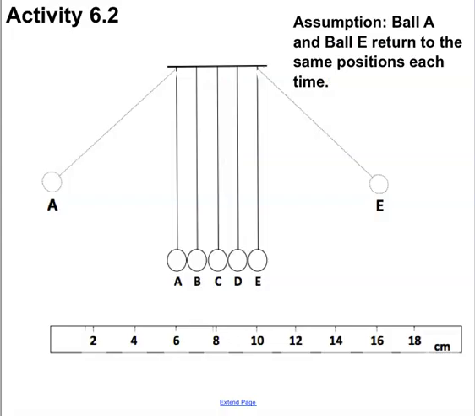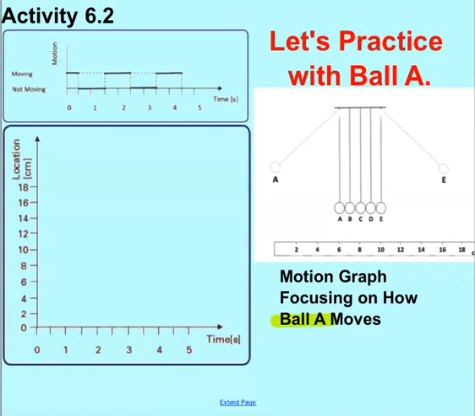So again, if we go back to Newton's cradle, we're going to complete activity 6.2 today, and it involves Newton's cradle as well. Now, if you look at the procedures, it tells you your teacher just showed you how to make a motion graph for ball A, the ball that the teacher lifted and then dropped. That shows how the ball moves, not just when it moves. So we've done that.